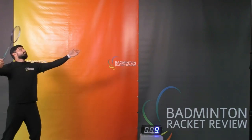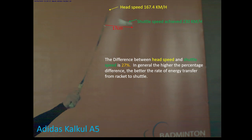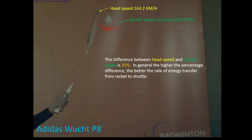This shot measures the shuttle speed coming off the racket head, and also if you go across to the E-Zone, you'll see a picture similar to the one you're looking at on the screen now, which accompanies every single racket within the E-Zone. So that's nearly 650 or more rackets, with this kind of smash JPEG showing you the racket head speed, the shuttle speed, the distance, and the approximate repulsion of the racket.